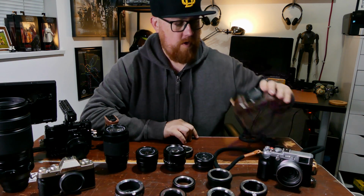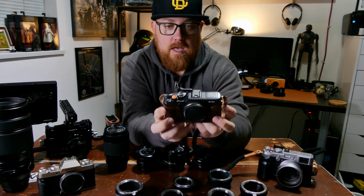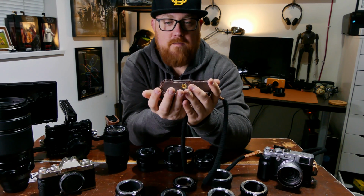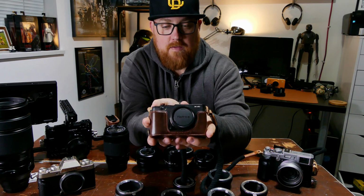This was the very first Fuji X series camera I ever owned. This is a Fujifilm X-A1. This is a non-X-Trans sensor, so a Bayer sensor, entry-level interchangeable lens X series camera. It doesn't have a viewfinder, it just has a screen. It is my favorite camera. I will never sell this camera. This is sentimental beyond words. It was bought for me by my family for one of my birthdays. This is what sort of sent me down the path with Fujifilm and their X series.